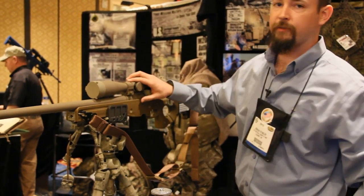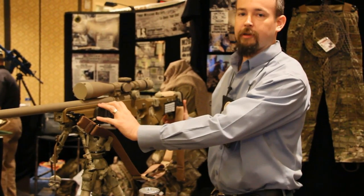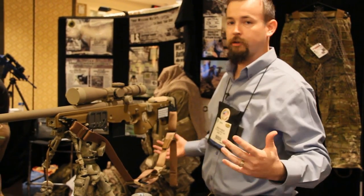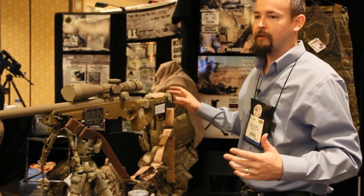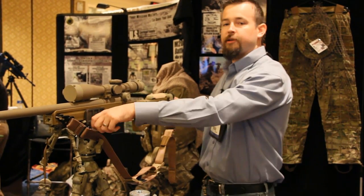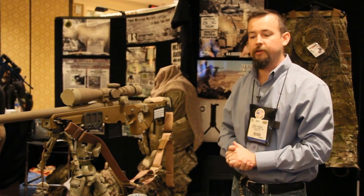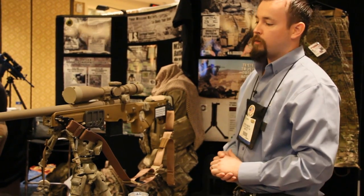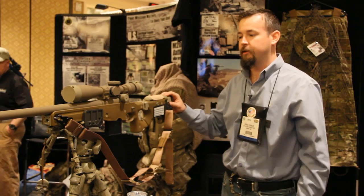It's also a safety device in the sense if you're on an operation, you don't have to worry about your rifle falling off of your tripod and essentially ruining your zero and ruining your mission. So guys like that, the Hog Saddle is a hands-free device. So once you get locked into position and you're aimed in at your OP, you can get away from your rifle and you can reprogram frequencies on your radio or set up your sniper screens or do whatever you have to do without touching the rifle.